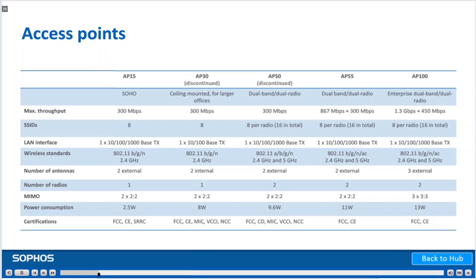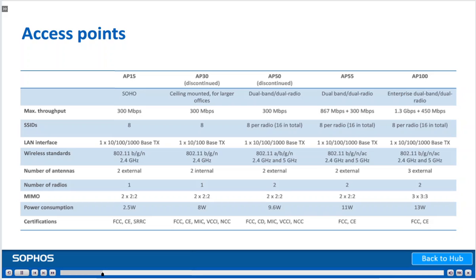The AP100 tops our range of access points and can provide up to 1.3 gigabits using 802.11 AC on the 5 GHz frequency and up to 450 megabits on the 2.4 GHz frequency.